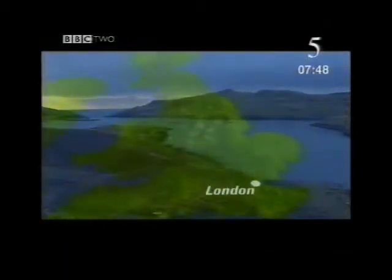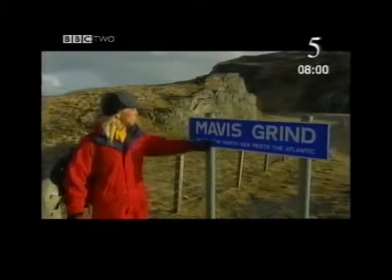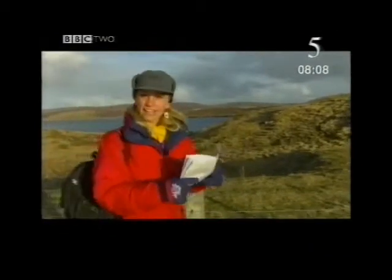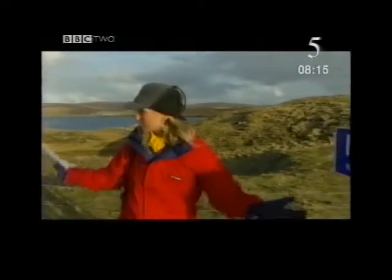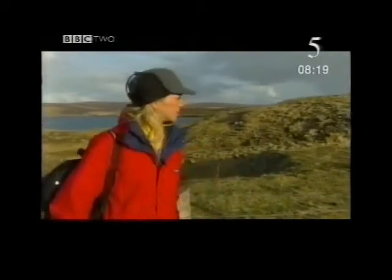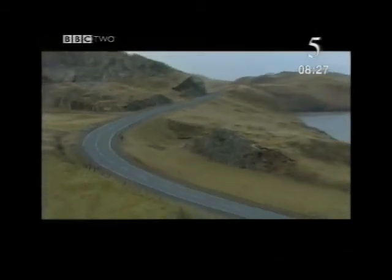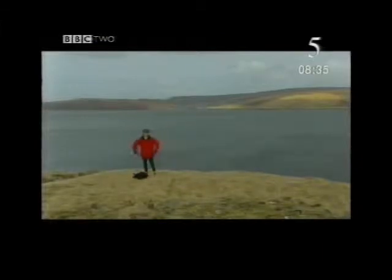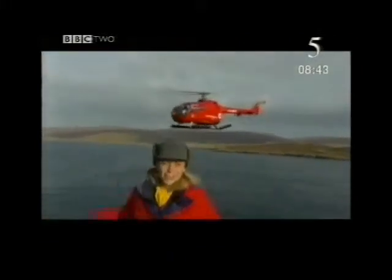From London, Michaela will fly north to the Shetland Isles. In one place on the island, the Atlantic Ocean is separated from the North Sea by little more than a road. So this is Mavisgrind, where the North Sea meets the Atlantic. I can't imagine where I'm going to get a taxi from — but I'll give it a go. Taxi! I think that must be my taxi!